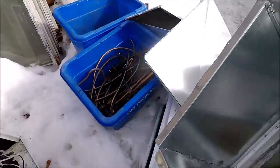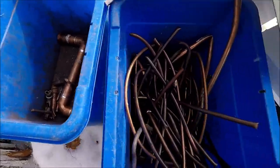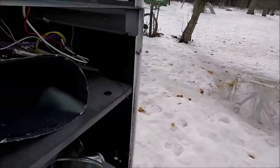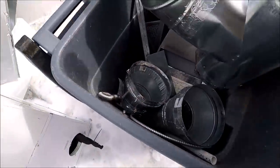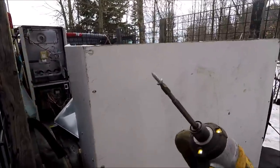And right now my copper number one bucket is looking pretty good. Number two, not so much, but got some pieces there to bring in. So I'll bring that in as well, along with all this shred. Let's see what I can get for it all. In this bucket here, I think it's just more loose pieces of tin. They'll just start to take up all these little screws.